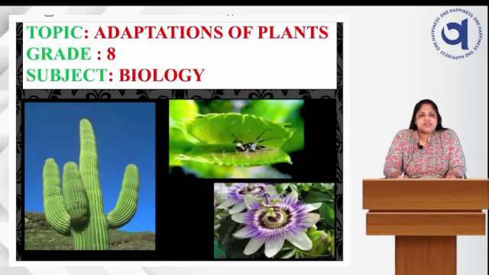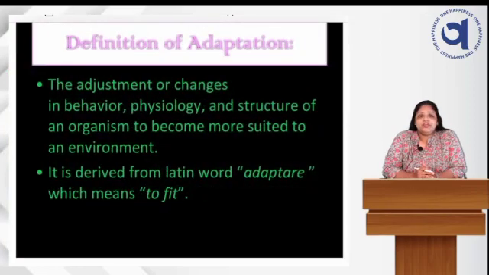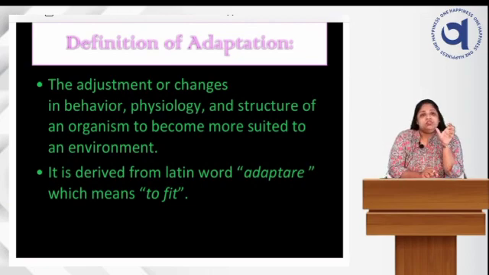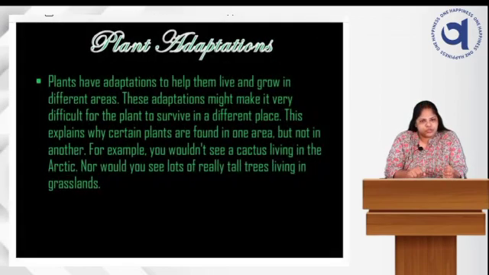Today's topic is adaptation of plants. Okay, now before we start, what is the meaning of adaptation? The word adapt, can you tell me what it is? That means the adjustment or changes in behavior, physiology or structure of an organism to become more suited to an environment. According to the environment, the organisms fit themselves, that is called adaptations.